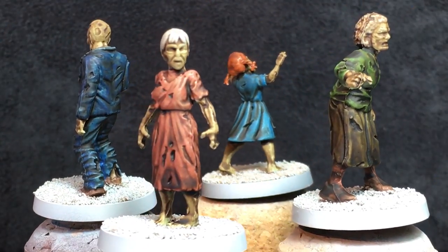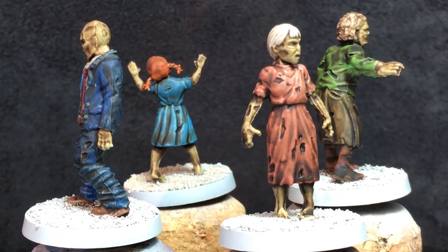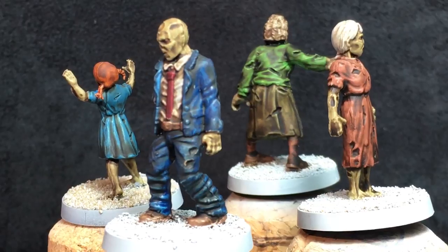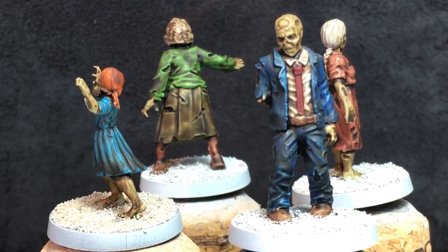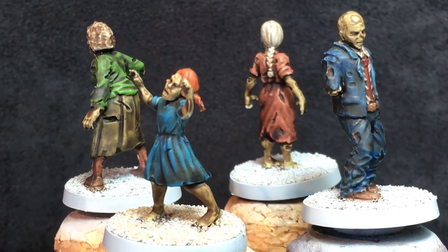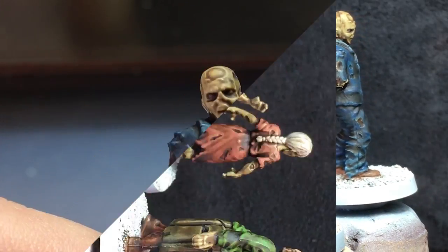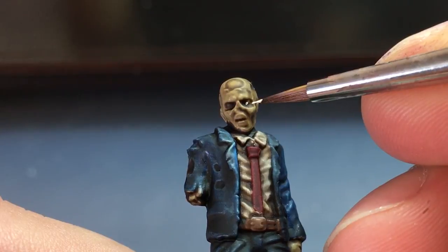And this is what they look like. So you can really see that those bright colors have really flattened down. They look dirty, they look grimy. It's picked up some of the creases in the clothes, so it's creating a shading as well. However, what it's not done is made it look overly dirty. So for example, the white on the shirt, it still looks like it's been a white shirt, it's just dirty.